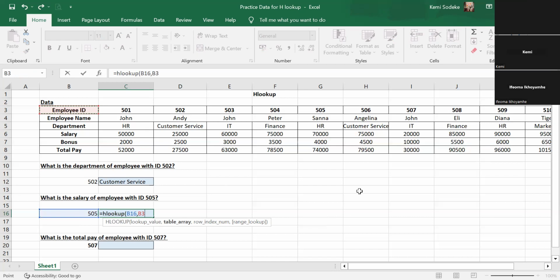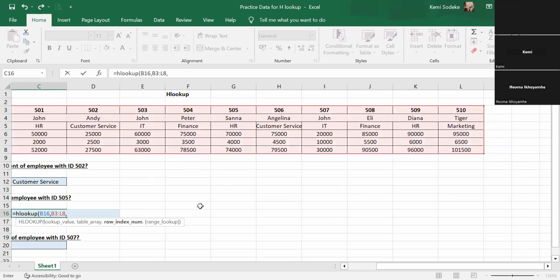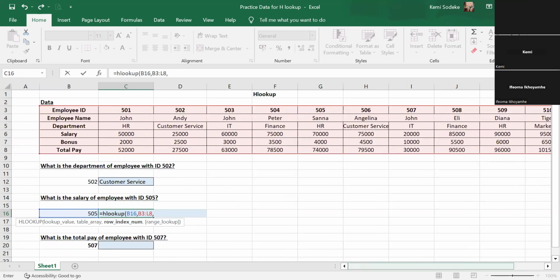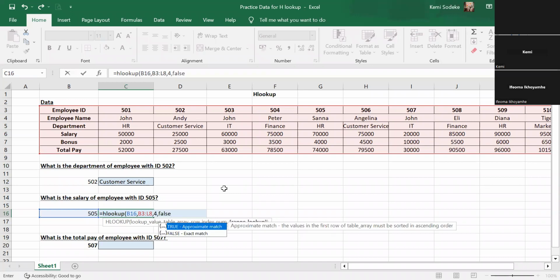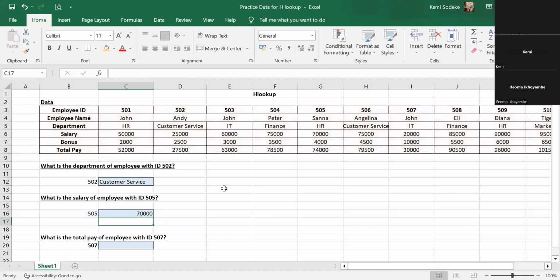Comma. Well, we're looking for salary. Okay, 3, 1, 2, 3, 4. 4. Okay. So yeah, and false, because you are looking for an exact value. False. And enter. We can see that employee 505 salary is 70,000. It's bringing 70,000.